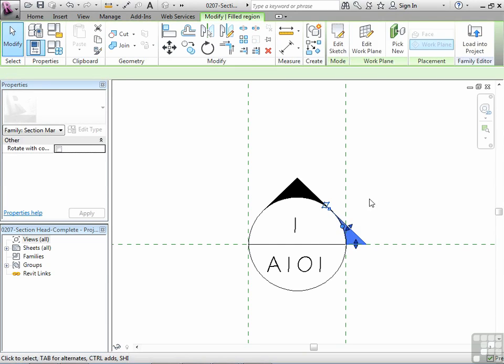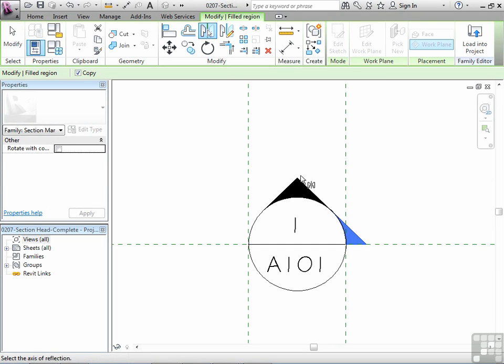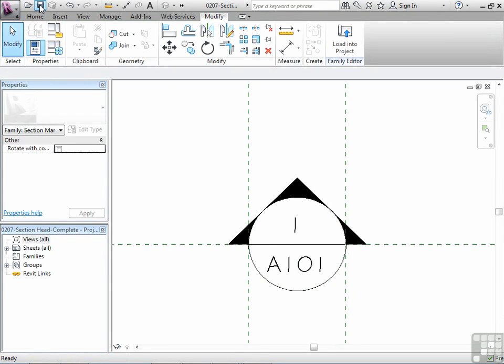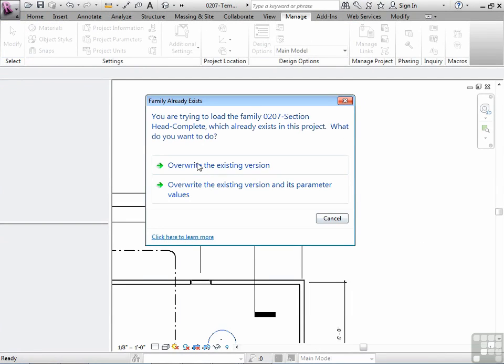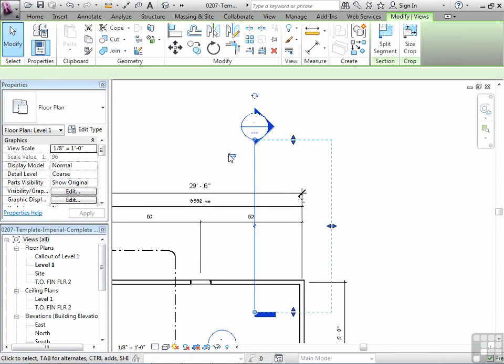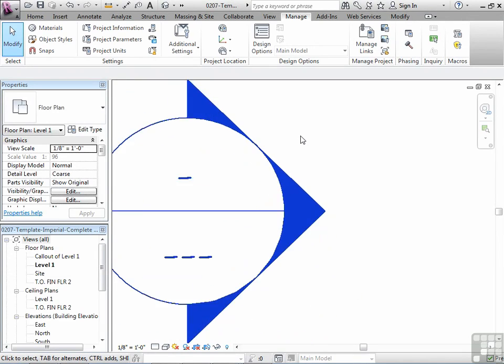And we'll click on this piece. We'll use the mirror tool. Now I used the pick axis tool. Didn't really work because I don't really have anything to pick. Let's use this one, which is the draw axis. Then I can pick the center and pick straight down. And there we go. Okay, so we'll save that. Load that into the project. Let's overwrite. There it is. So that looks a little bit cleaner. Now let's click on the section, just flip it, make sure that's all working. Good. If we zoom in, you can see it's just the thickness of the line is really what's doing that little bit right there.